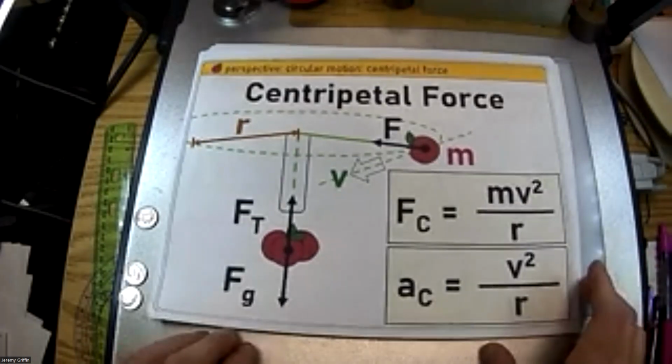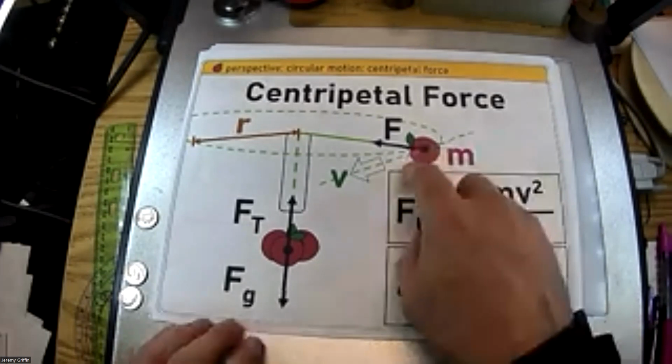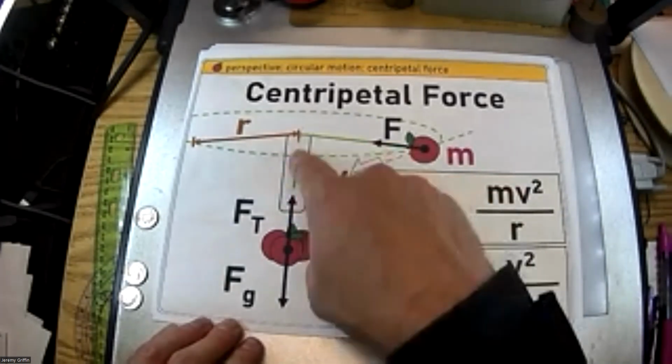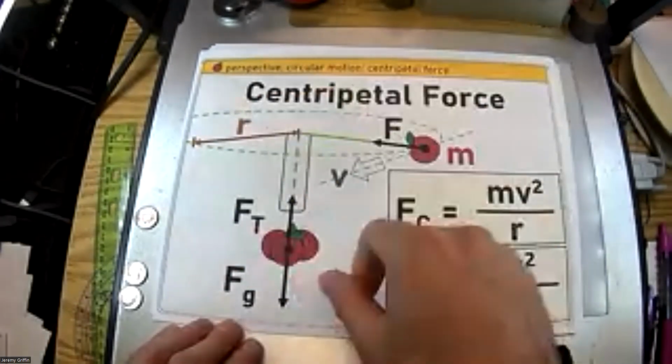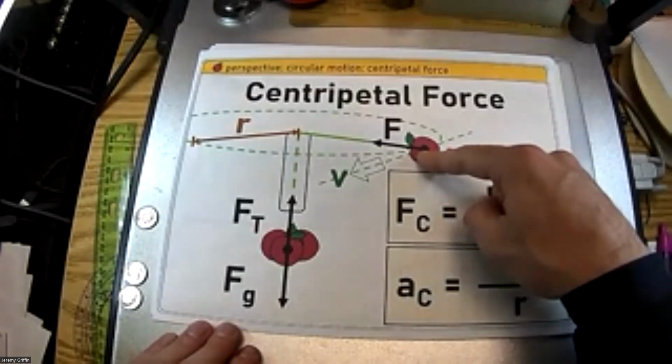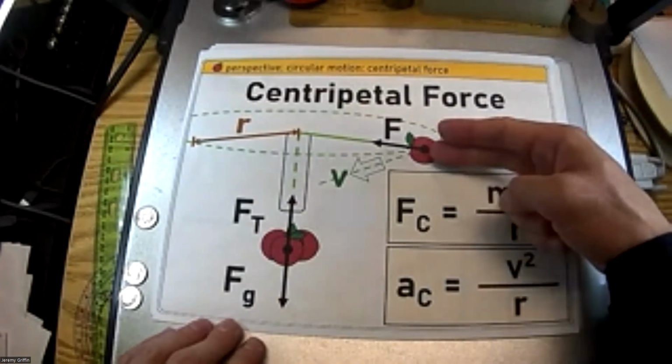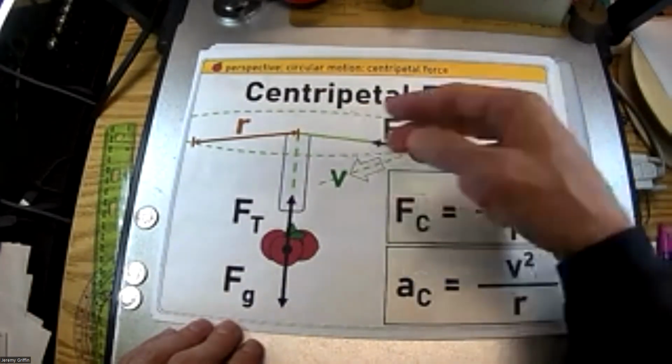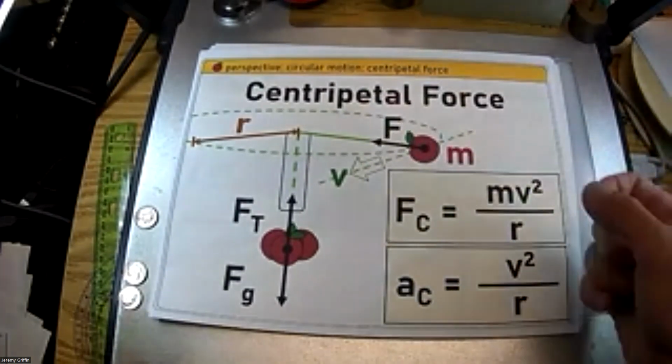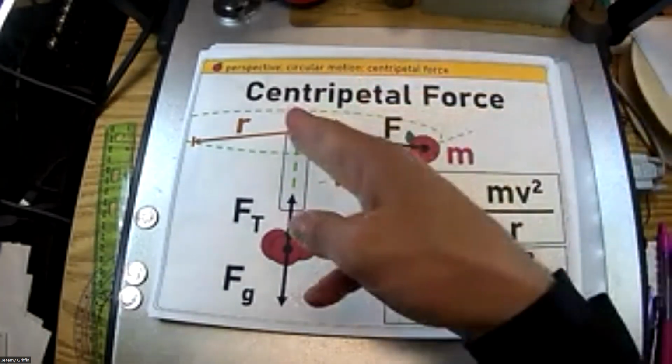Centripetal force. You guys remember this lab with the Play-Doh canisters and the string and the PVC pipe? You went around in circles. What force was holding this top Play-Doh canister in a circle? Well, it was the tension of the string, and that was pulling in towards the center of the circle, which is the answer to the question. That's the direction of centripetal force. It's always towards the center of the circle.